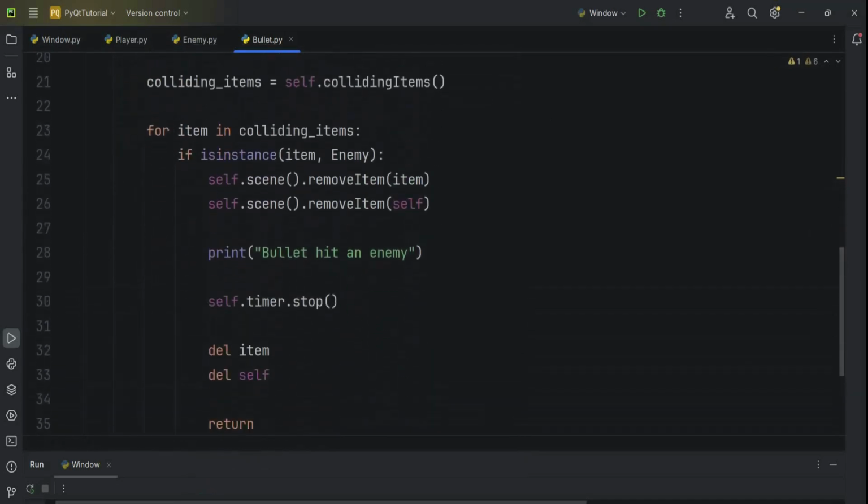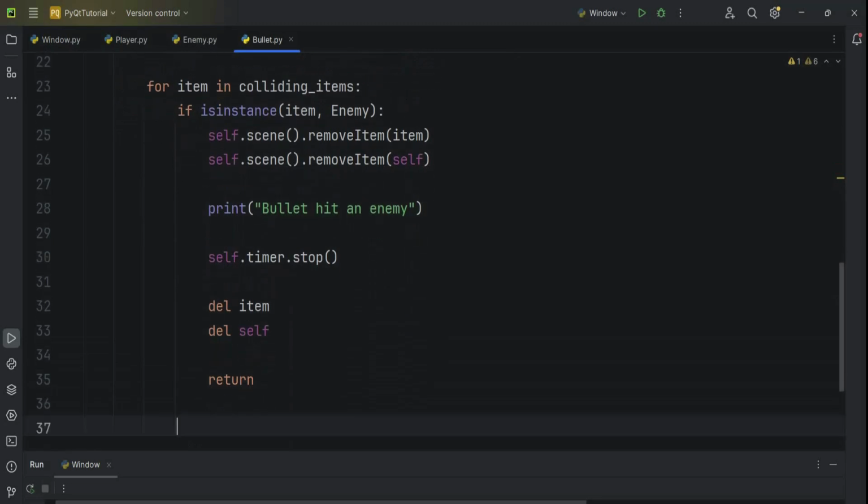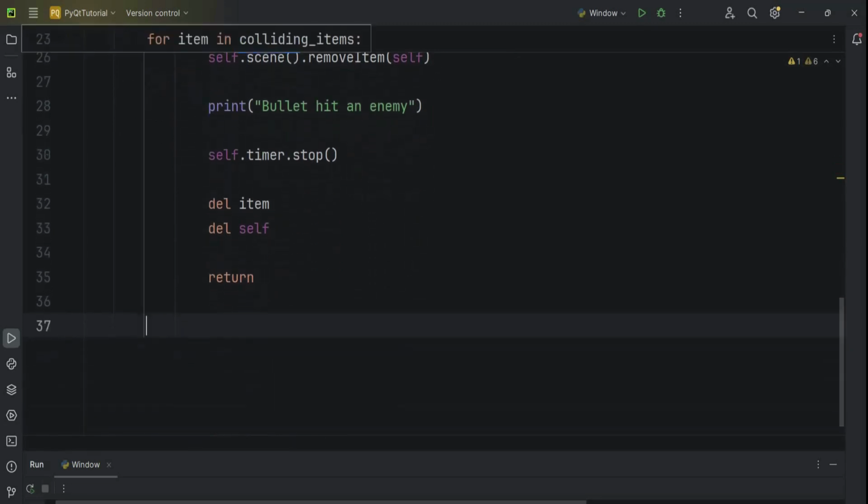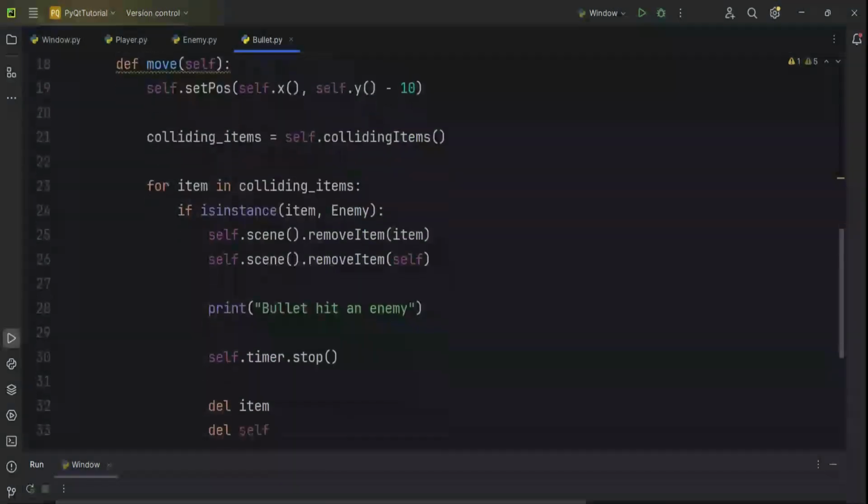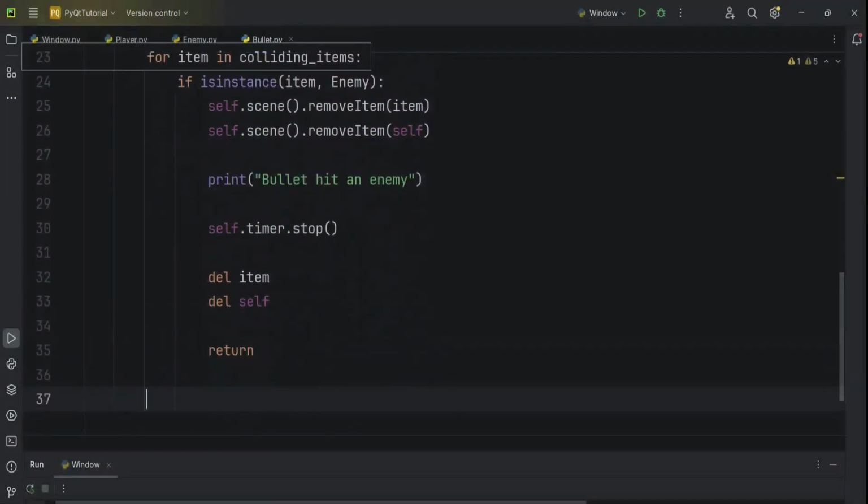And also we need to check if the bullet moves off the screen at that time, we also want to remove that. So we can do that in this section.